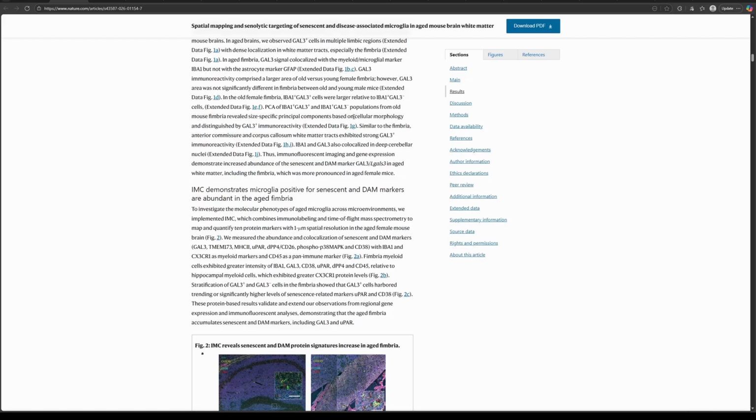So there are specific parts of the cell that are components of the cell that are size specific, that have immunoreactivity to Gal3 plus. So there are specific types of the cell that will react to Gal3 plus, but only if the cell is of a certain size. Otherwise, it won't have that. And what did they say earlier? That in the female ones, these Gal3 plus cells were larger relative to the minus cells. Interesting.